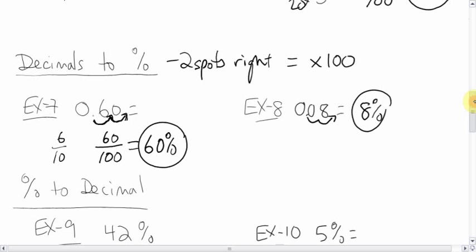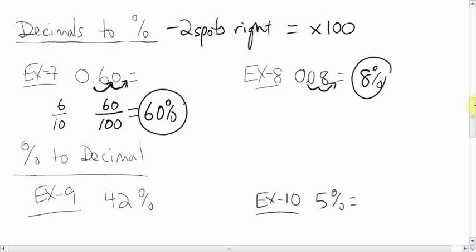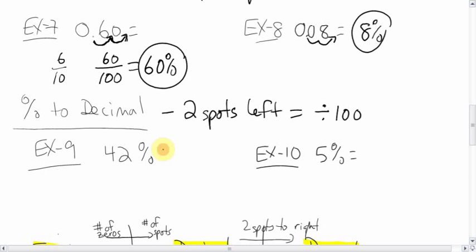Easy stuff. What if you have a percent and you want to convert it to a decimal, the other way around? Well, to go from a decimal to a percent, we went two spots to the right, or multiply it by 100. If you want to go the reverse direction, we'll do the reverse thing. Instead of moving two spots to the right, we'll move the decimal two spots to the left, which is not multiplying by 100, like it is up here. It's the reverse, which is dividing by 100. Well, what is 42 percent? Well, it means 42 out of 100, which the old-fashioned way means two zeros, two spots, 0.42. Or just simply do what I just said up here. The decimal is here. We're going to move it two spots to the left, one, two, 0.42.